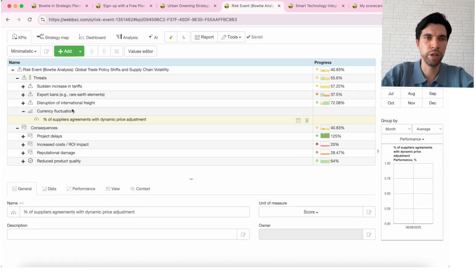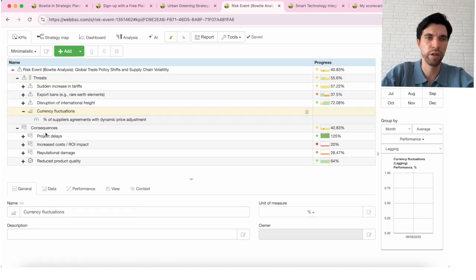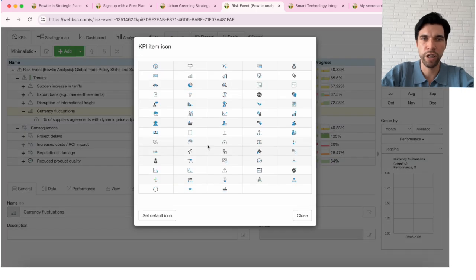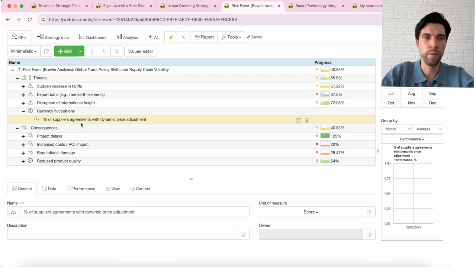So that's the logic. One of the threats is currency fluctuations. We can actually change its icon to be more relevant for currency fluctuation, and we quantify it by the percentage of supplier agreements with dynamic price adjustment.